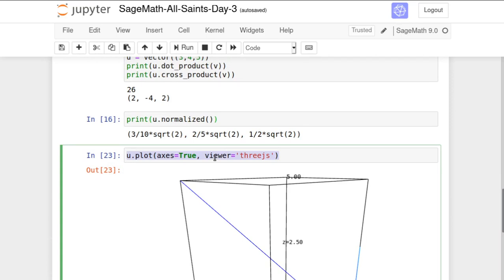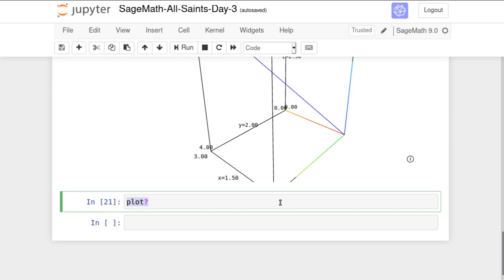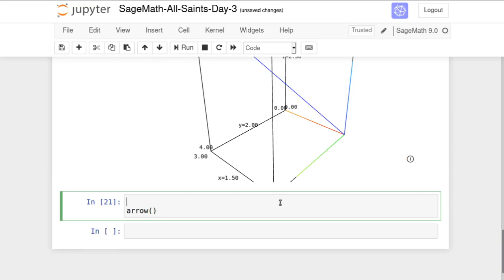draw this. Here we are not seeing any arrow mark or anything like that. So if we want to see an arrow mark, like in the case of a standard vector, we may use the arrow command. In that case, we need to specify the origin, because an arrow is usually from one point to another point. It is not like a vector. So we need to define a point like origin. So I'm defining a point 0, 0, 0, and then I'm going to plot an arrow from origin to the vector u. Let me see if it's working.